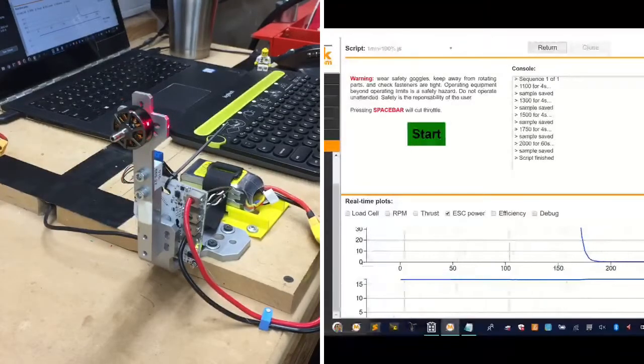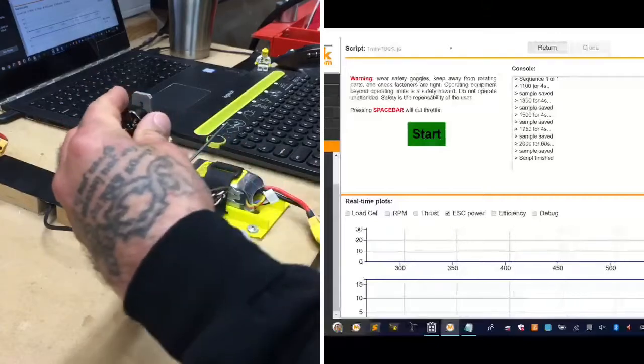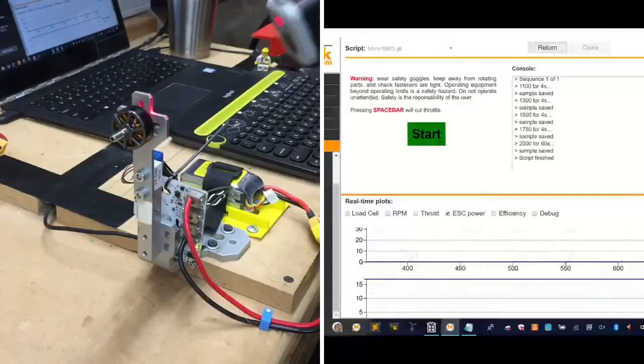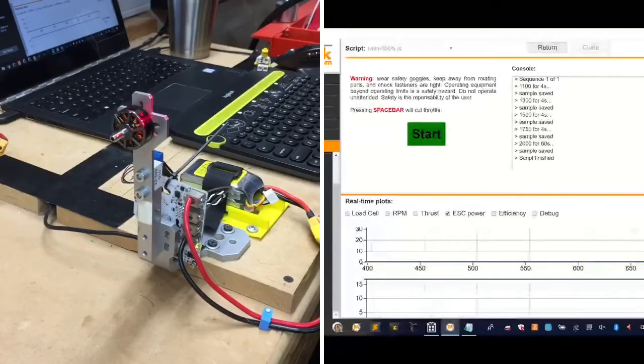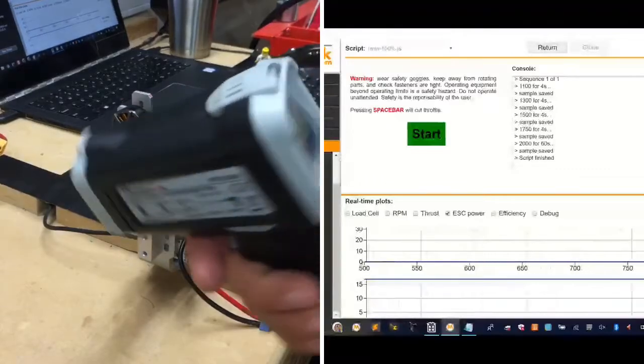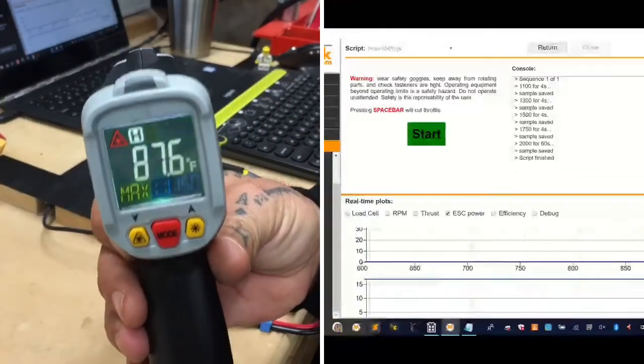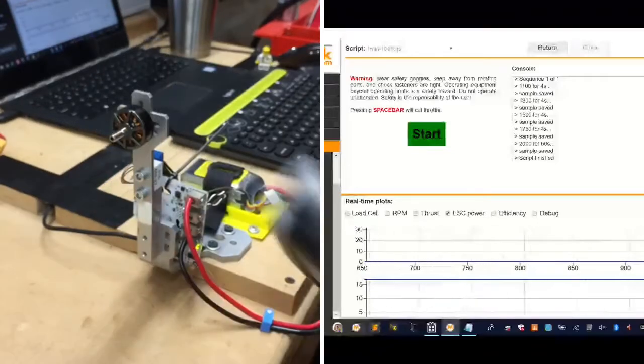Our temperature reading on the motor is, I'm trying to get a good reading here. It looks like we are somewhere around, let me see if I can get this. I hate trying to do this part, but it looks like we're about 80, let me see. Yeah, it's pretty warm. Let me just see if I can get a better reading than that. I'm trying my best to get the coils themselves, and it looks like I'm at about 90, actually, I got up there. So we were about 150. Let me see if I can get that. All right. So we're about our highest point while I'm dragging that across about 115 degrees.